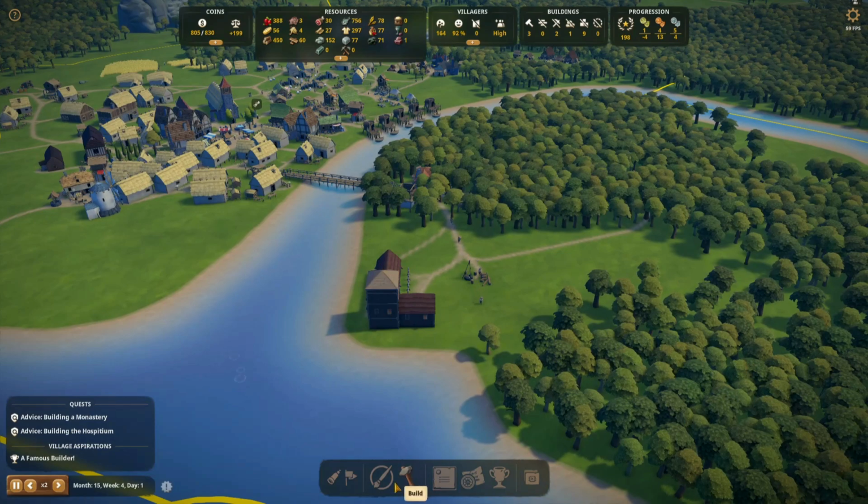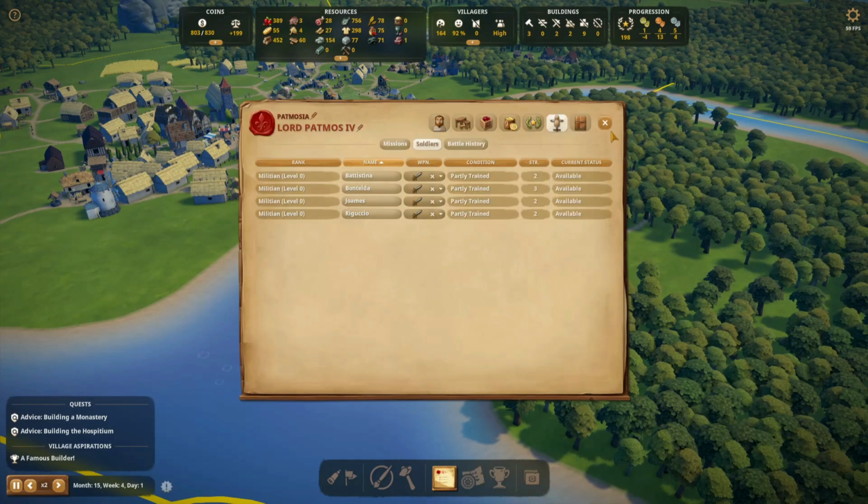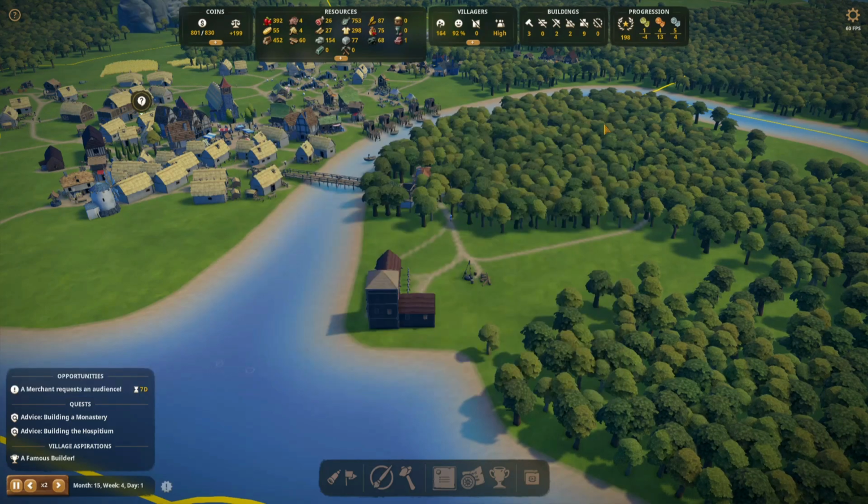As we see our little fortress area that we have set up, we can see we already have 4 soldiers. Would be nice if we could get a 5th one.